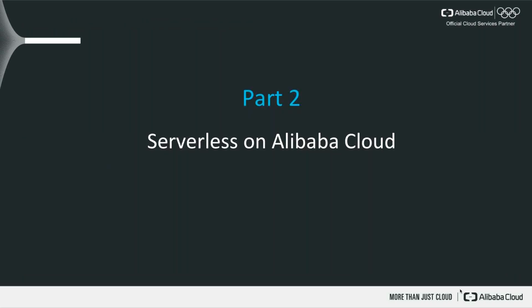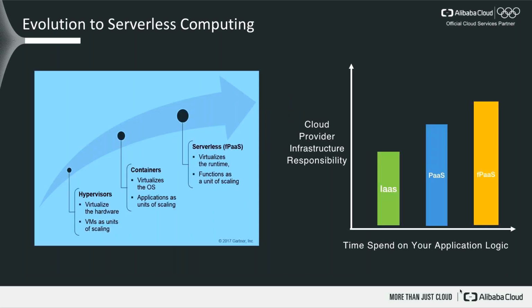Anyway, any other questions? Okay, you can always ask me questions in the middle of my talk. Now we are going to go more specific, because you can see that we have so many services. For every service, someone could come here and give an hour-long talk. I won't be able to do that. So I'm just concentrating on what I'm more comfortable with, which is the serverless part of the whole package. This is from 2017 Gartner, I guess. Supposedly the trend is you get a VM, you get a container, now you don't even have anything.